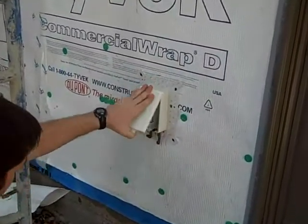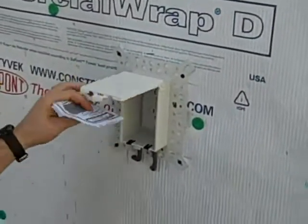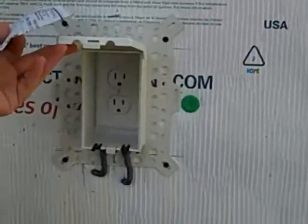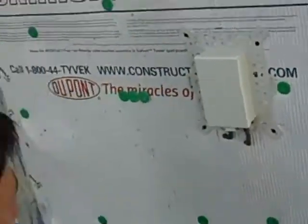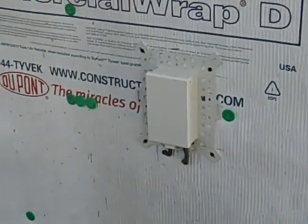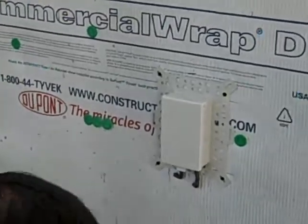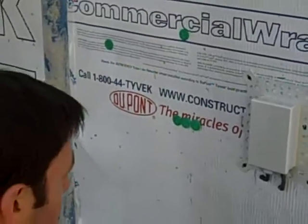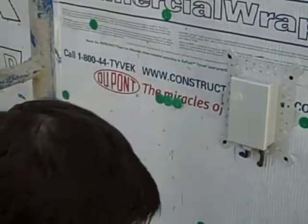This is one of my newest and more favorite penetrations. This is an electrical box and you can see the electrical plugs inside there. The nice thing about this box is it's a recessed box, so it recesses back into the house. In a video post I just filmed a few minutes ago, we showed you how we spray foam the inside of that to keep it nice and tight. I want to show you how we weatherproof this. They come with a mud cover on here and I believe this box is made by Arlington — it's called the Inbox. An electrician did a good job of screwing that into the wall. However, this is not weatherproof at this point.